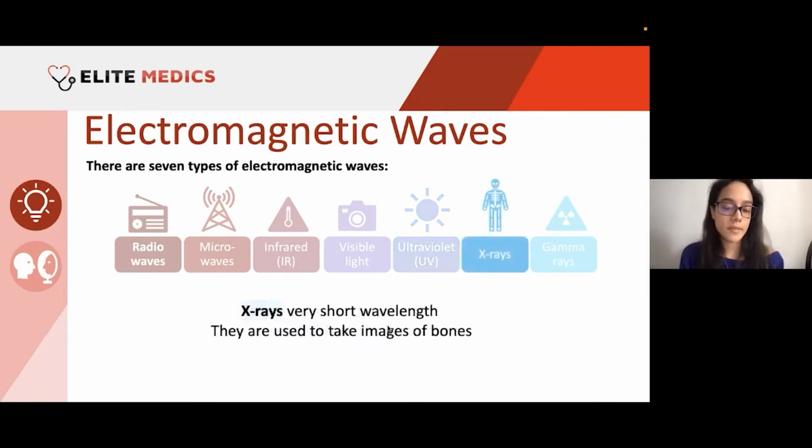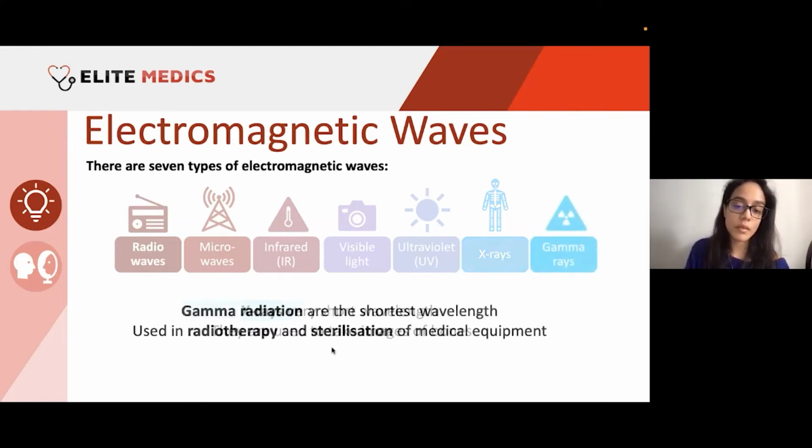As we said, X-rays have a very short wavelength, and we use X-rays in hospitals to look at the bones of the body if someone is suspected to have some sort of break. And finally, gamma radiation.